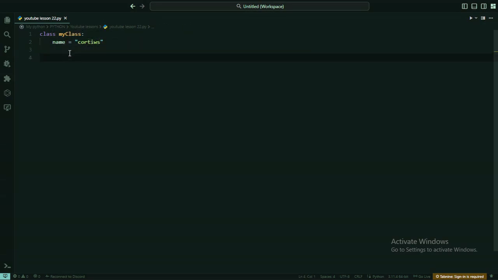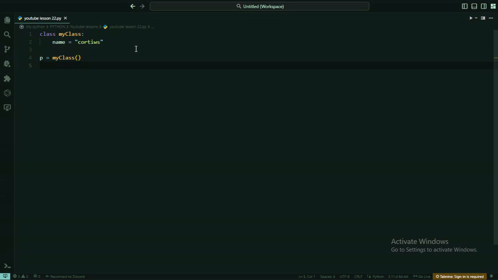Okay, and how can we use this class? First thing, we need to make an instance of your class. It's a variable name, for example p equal MyClass with parentheses. And you can see if I type parentheses, it doesn't take any argument, and it returns MyClass.